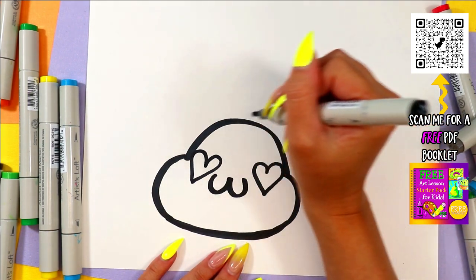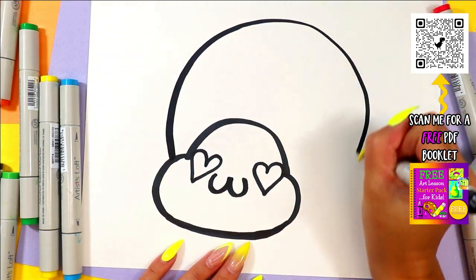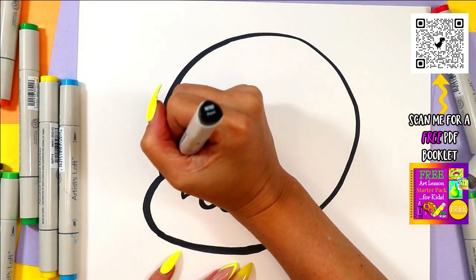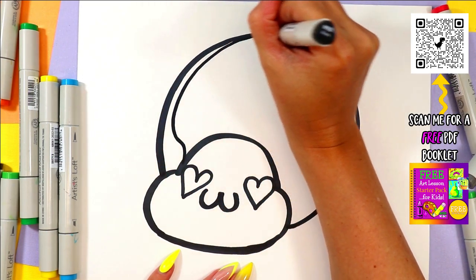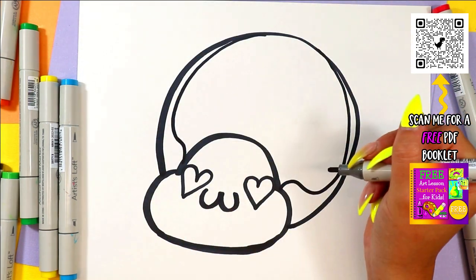Next on our sea turtle, we're gonna draw a super cute shell. Okay, here we go. Big, almost a circle above it. Around that circle, we're gonna draw a little edge. So we're gonna go up, down, sweep up the side, up, down, sweep up the side.